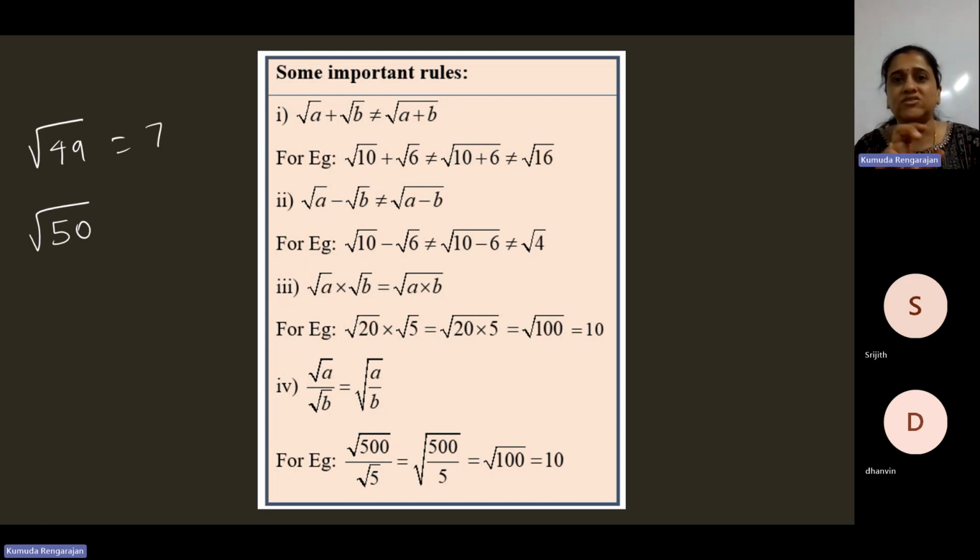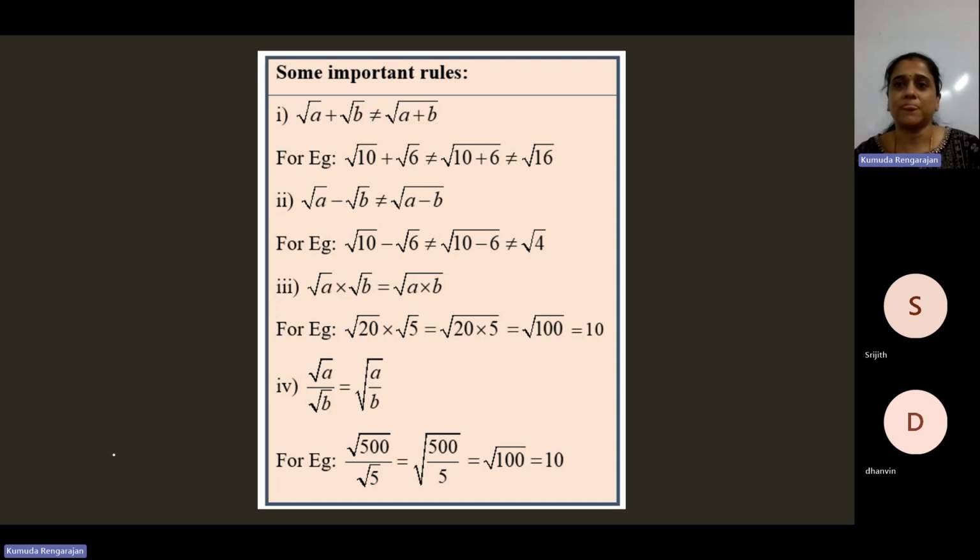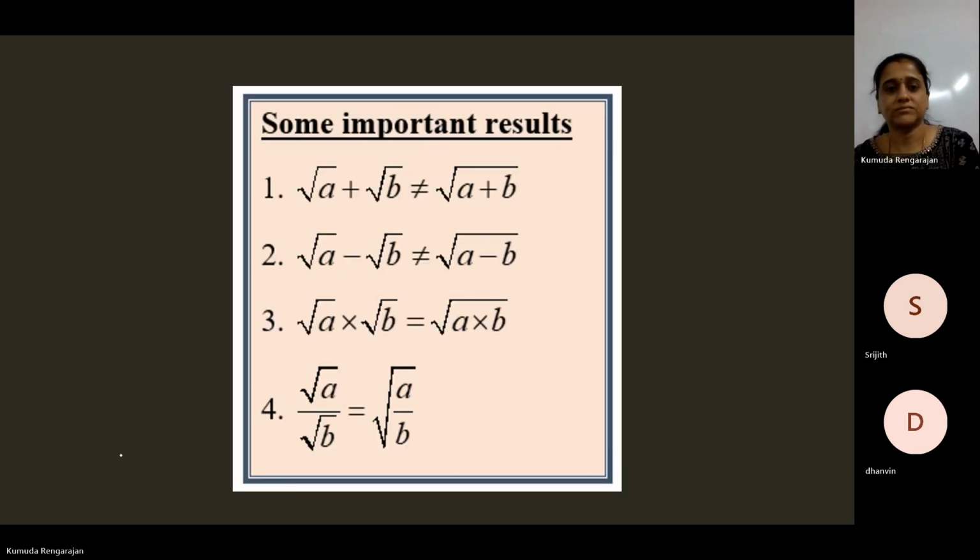So you can find its square root approximately to some number of decimal places. You can find the approximate value of square root of 50. For square root of 49, you can get the exact value, 7. But for square root of 50, there's no exact value because no number multiplied with itself can give you 50. But you can find some approximate value. So your question is about under the square root: it's not that there should be a perfect square. There can be an imperfect square also under the square root. Was that your question? Those results are here. Same thing that I just explained.